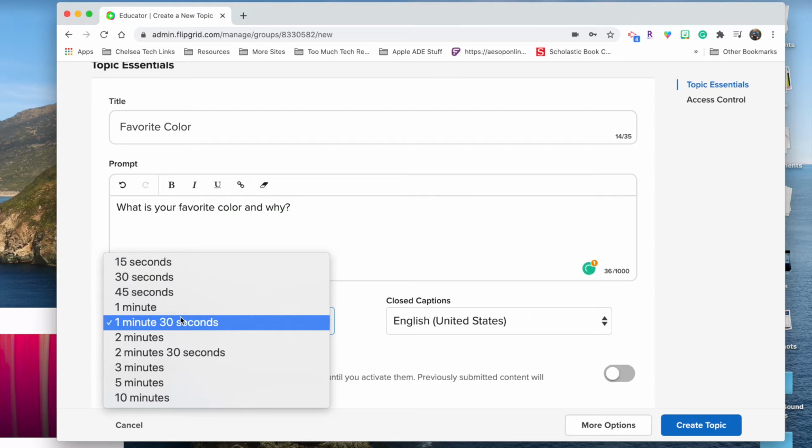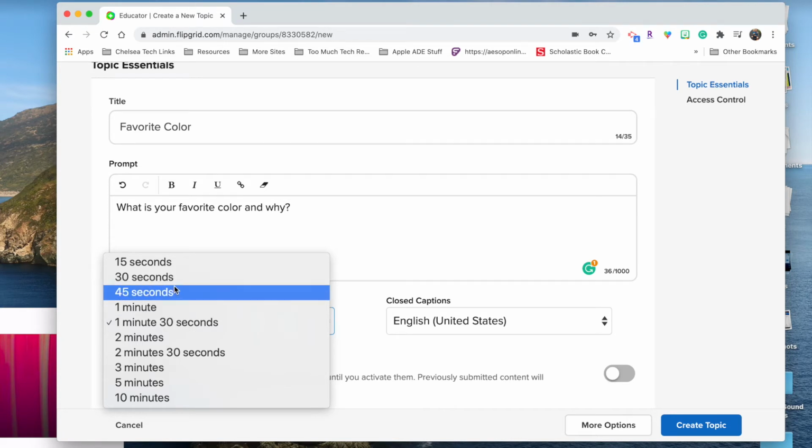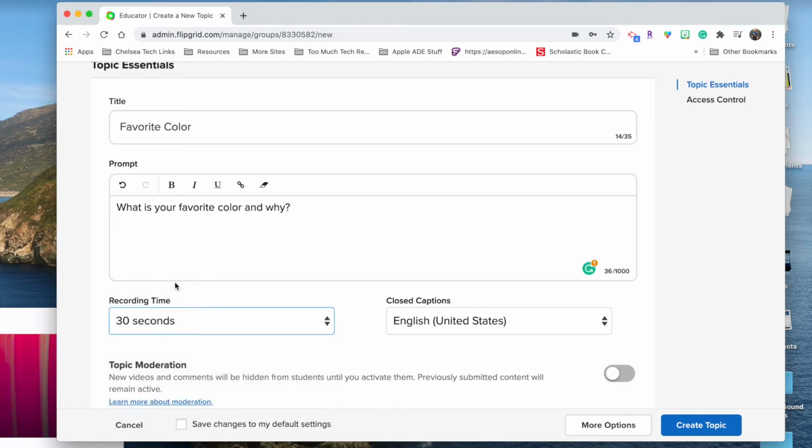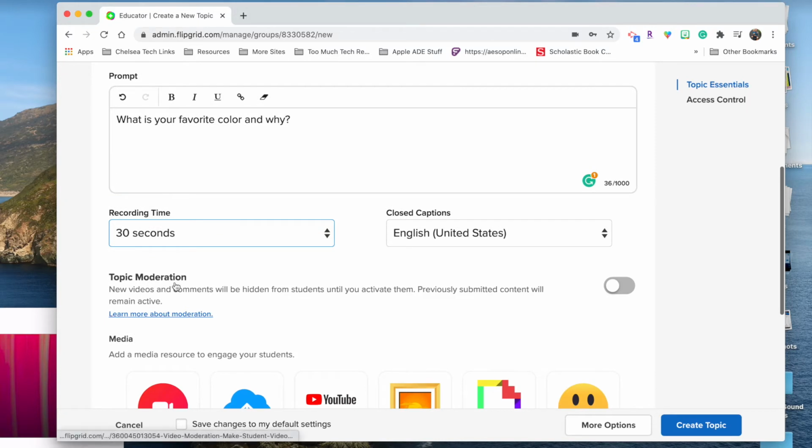This is important. So your recording time, I would recommend keeping it low for two reasons. One is because students will tend to really think through their response rather than rambling, but also it'll allow your students to see more video responses. If they're going through and they want to hear these different students, if I keep it to more like 30 to 45 seconds, they're going to be able to see more responses and comment on them.